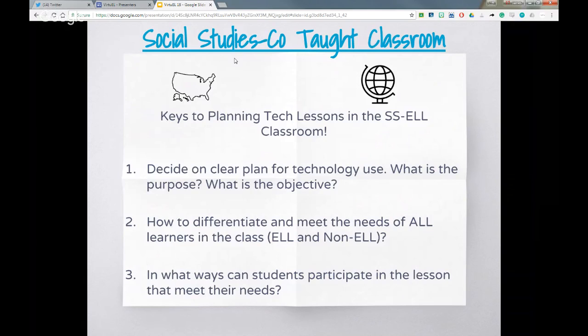And the third piece to planning a lesson is in what ways students can participate in the lesson that meet their needs. What's really great about the co-taught classroom is there's two teachers, so somebody can always do one thing while another does another. My co-teacher and I for American history, one of us will have a laptop and she'll have the other, and we're simultaneously doing things to meet the needs of the various kids in the classroom. It does take a little bit of logistics. We do this nice little tango dance throughout the classroom, trying to make sure everything's okay, but it works out really well because the kids feel successful, and that's the whole point.